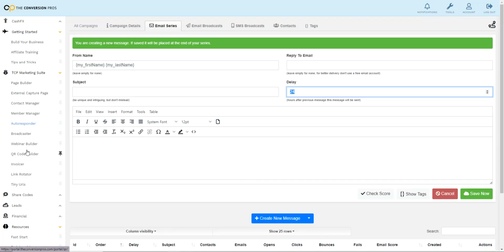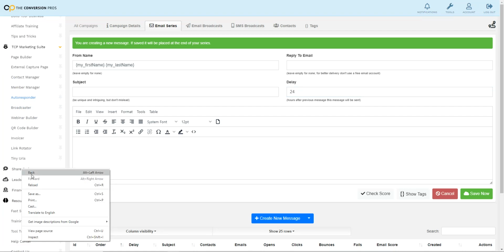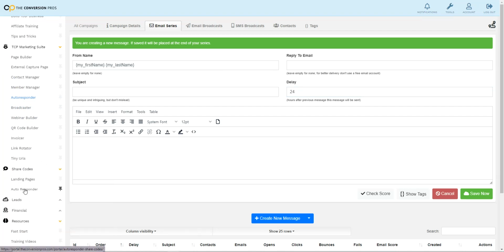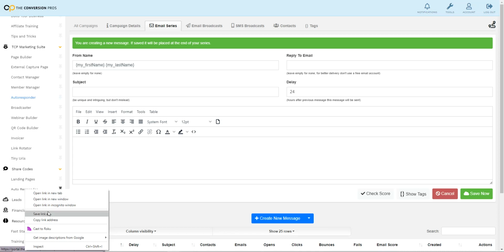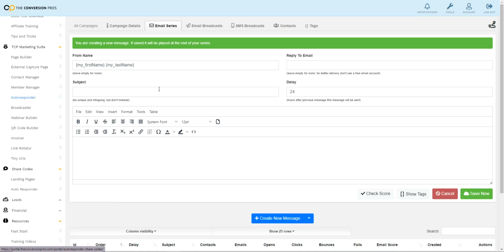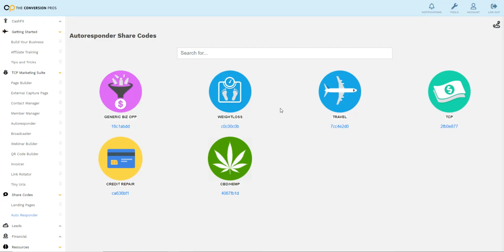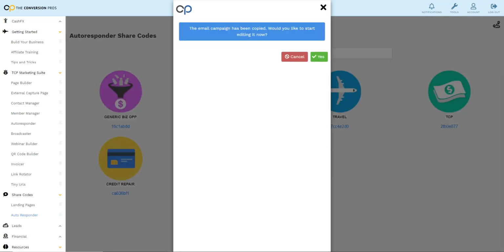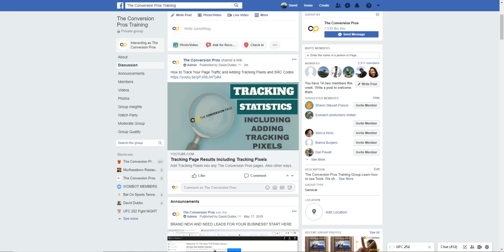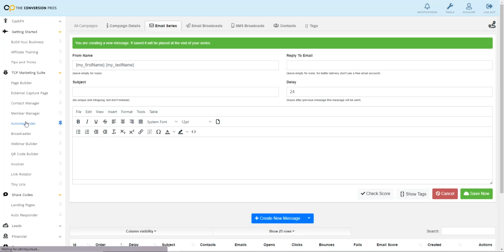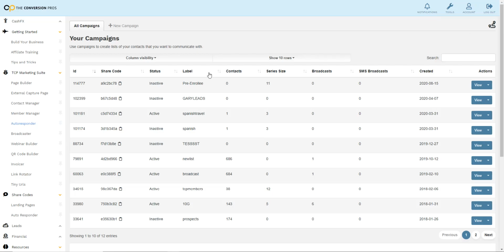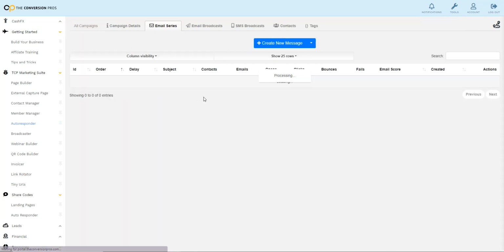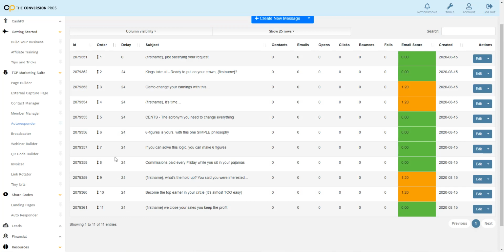You can even do this if you're working with somebody. Hold on one second here. Let's say you wanted to create a series that you wanted everybody to use, it will give you something called a share code. For example, I'm just going to pop one in here. I'm just going to automatically copy it. But you're able to copy codes, and when I go back here to the autoresponder, we'll see there was a new series of emails added, and there were 11 messages in the series. So if I hit view, you'll see there's an entire series of emails here.